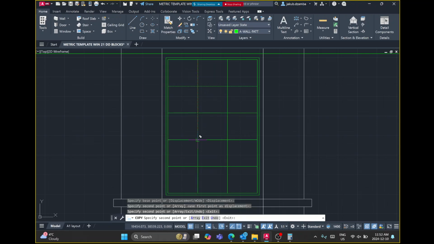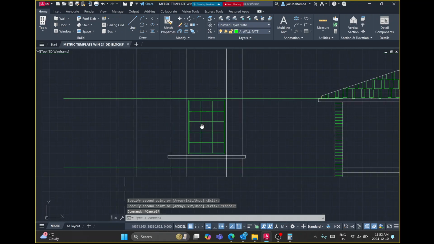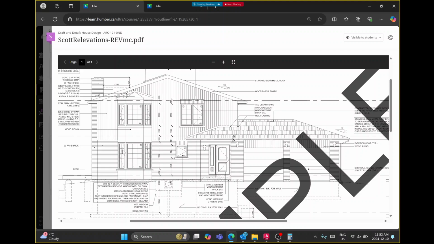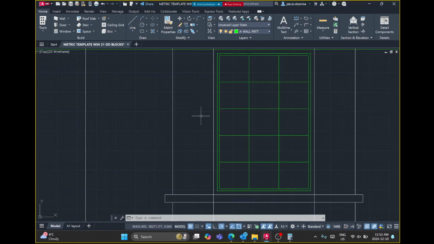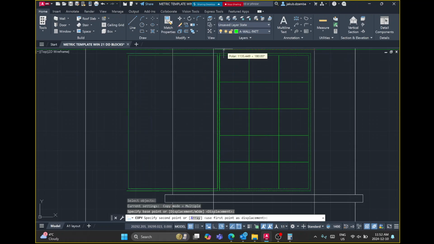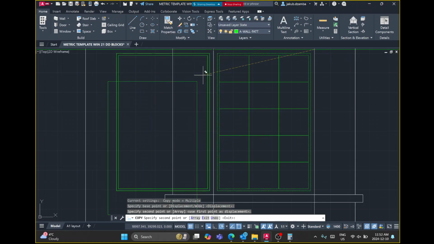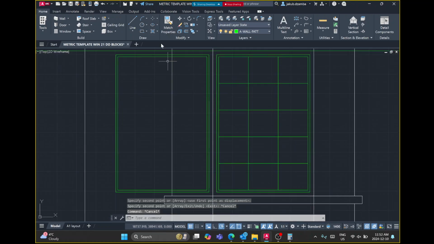Okay, so we'll finish copying this window here. We've got the panes in. And now these other windows will be a similar thing, but just a condensed version of that. So first of all, I'll copy this, and I'll offset 50.